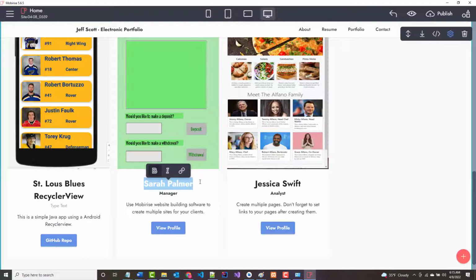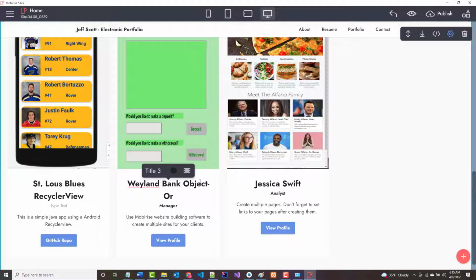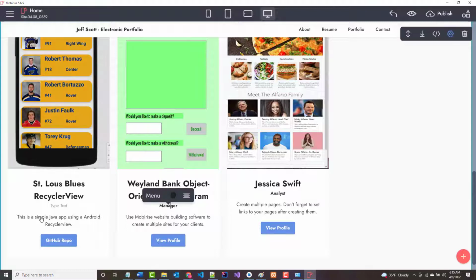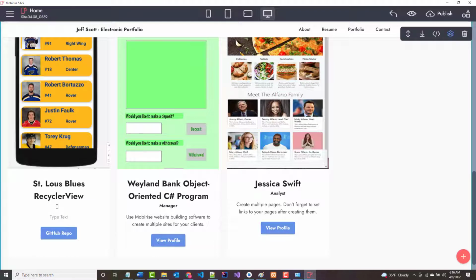This will say Wayland Bank Object Oriented C# program. Again, I don't want there to be any text in there. In fact, I could do that. Let me get rid of this text. And I'll put it there where it says type text.